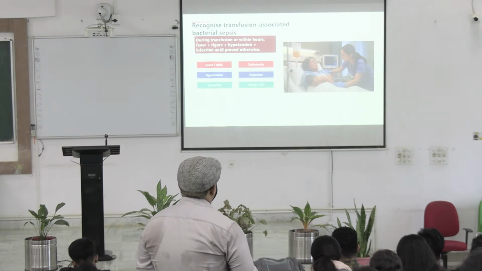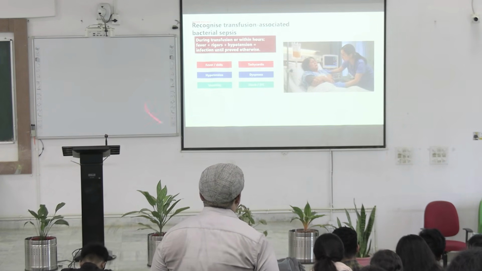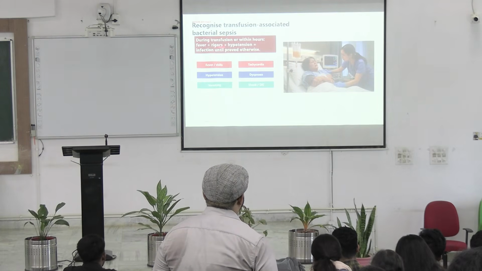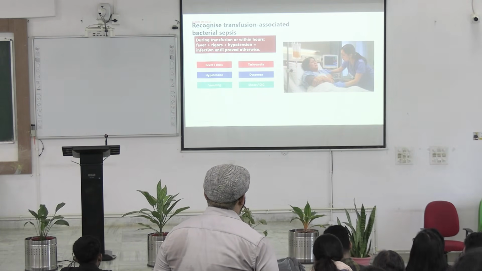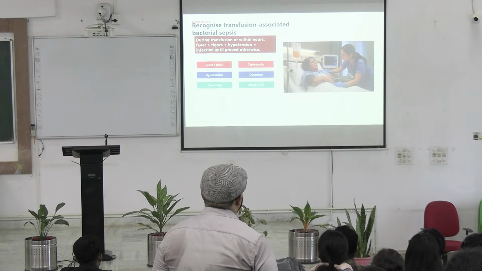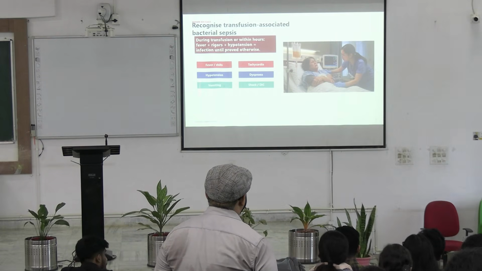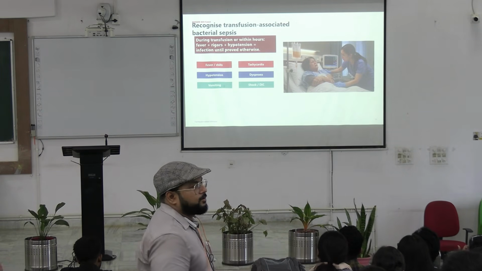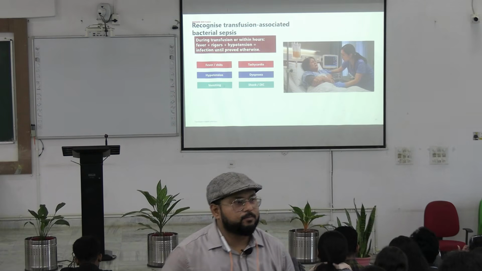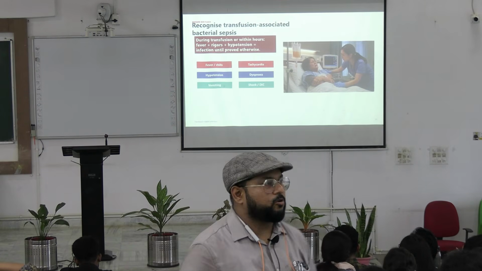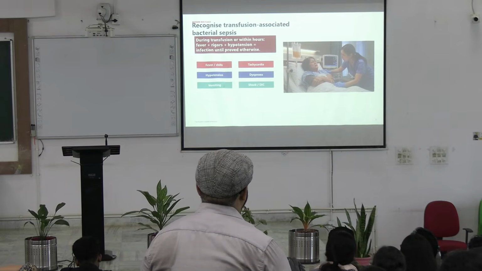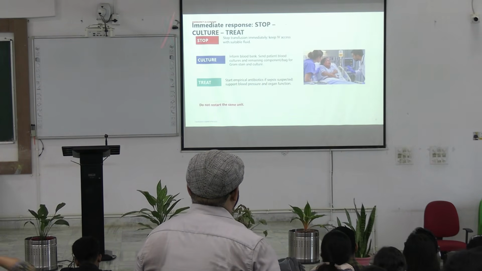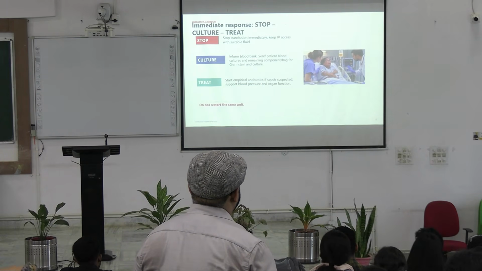So recognize transfusion-associated bacterial sepsis. How do you consider it? During transfusion, within an hour, the patient having a fever, rigor and shock, infection until proved otherwise. So fever, tachycardia, hypotension, dyspnea, vomiting, and the patient might have a shock. So you can suspect these patients might be having what? That the blood product might have some bacteria and preformed toxins যেটা রিলিজ করে সঙ্গে সঙ্গে পেশেন্টকে এতটা খারাপ করে দিয়েছে. So then we have to immediately stop and culture the blood products.